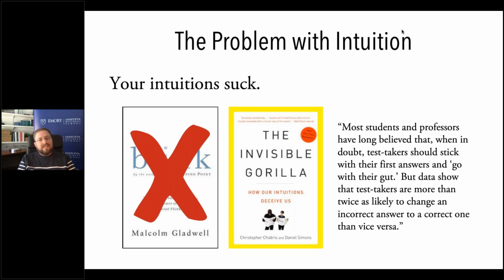This is a different book that looked at a different set of data. One of the arguments for intuition that we hear is that, if you're taking a test, you should always go with your first instinct. And empirically, that's just not good advice. So most students have long believed that you should stick with your first answer and go with your gut. But the data show that when test takers change their answer, they're more than twice as likely to change to a correct answer rather than an incorrect answer. So this reevaluation is often better than intuition.